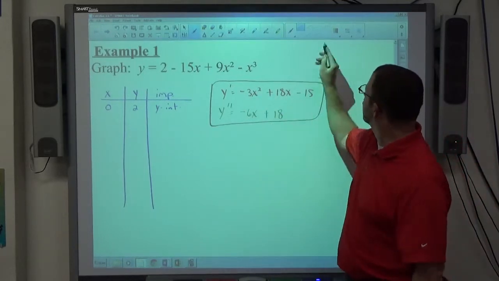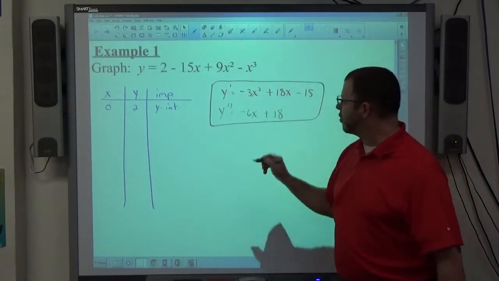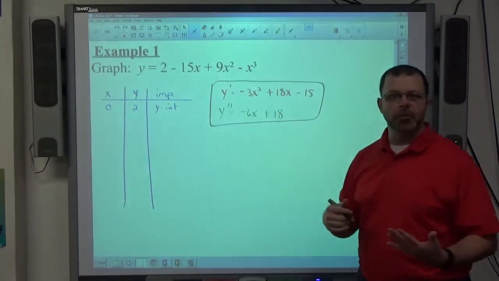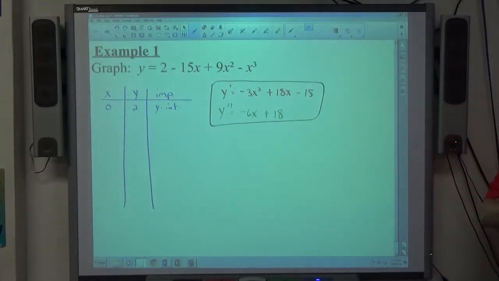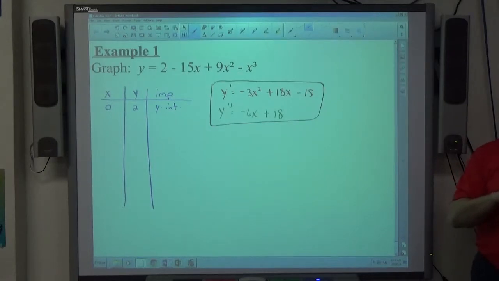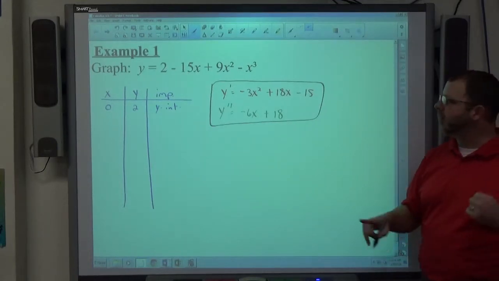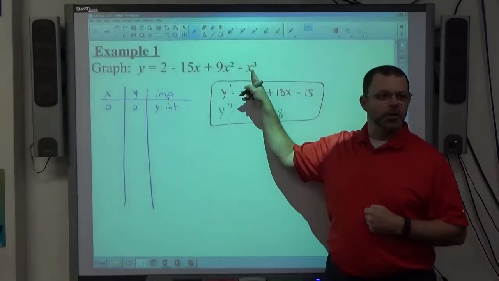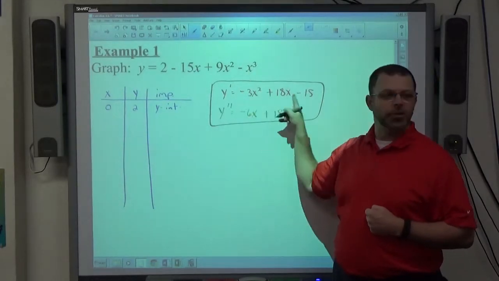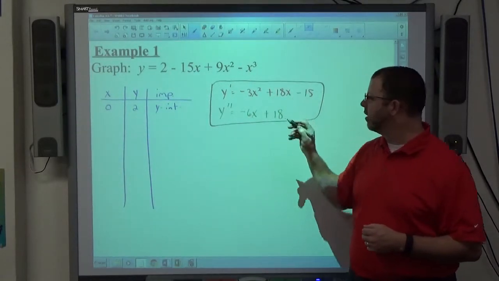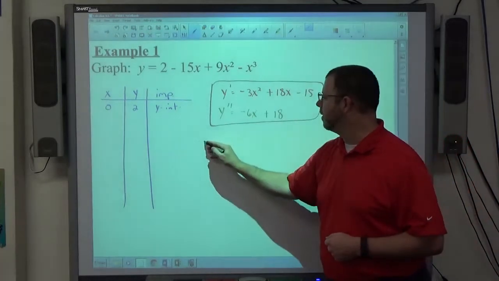Those numbers are important. So if I'm using the first derivative, I want to find critical numbers. Critical numbers happen where the derivative equals 0, where the derivative is undefined, and at endpoints. Those are my 3 criteria. I can see very clearly there are no endpoints in this problem. Polynomials are never undefined. So the only thing I have to care about here is when does this thing equal 0?